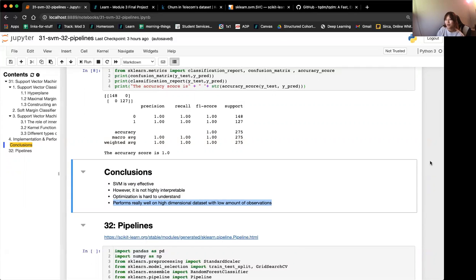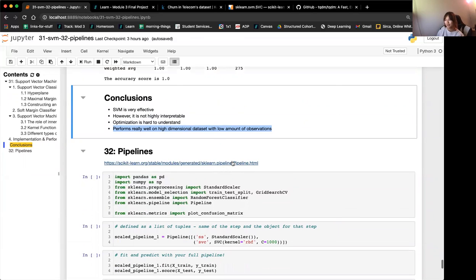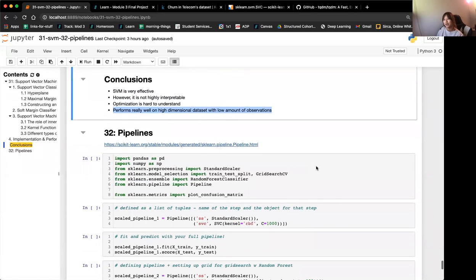All right, so let's go into pipelines. Pipelines is a shorter section, but I think it's a good one to close out the mod, and you'll see why. Here I've linked the pipeline documentation, but what pipelines do is they help you put all of the steps of your machine learning modeling process together. Things we've dealt with in modeling: you have a lot of transformations to do, you have your modeling, and then you have to do your grid search and all of that. Pipelines makes that a little bit easier.